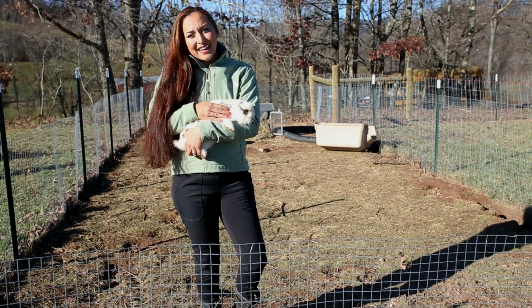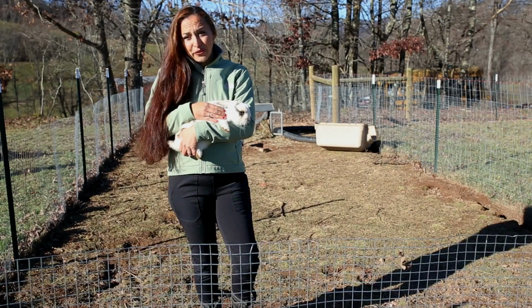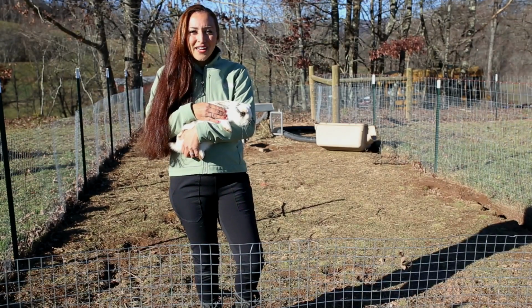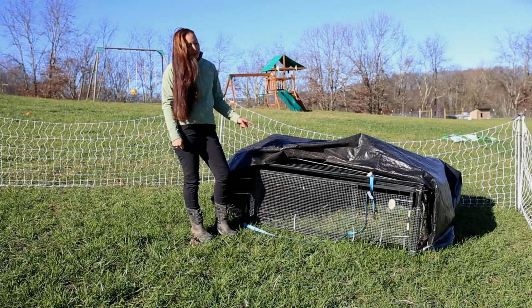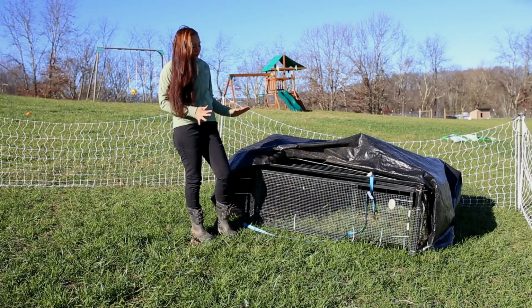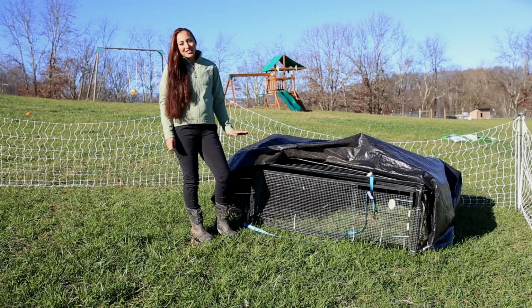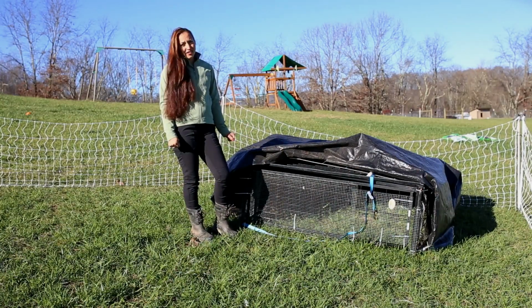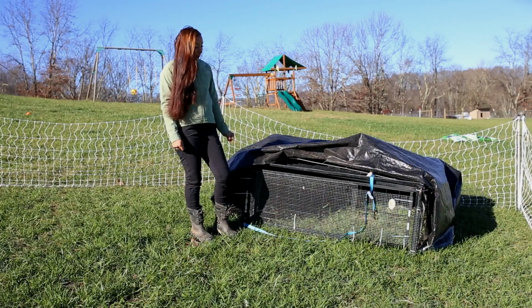Before I can get them set up there, I have to build them a shelter, and I have a few things in mind. So I'm going to show you the two options that I have and then build it, and then I can get them moved. If you watched my videos on raising my Cornish crosses this year, then you probably saw this impromptu build that I wanted to be kind of like a chicken tractor, or really just a shelter for them as they moved around. I used this for their whole life, from when they were chicks until they were processed.